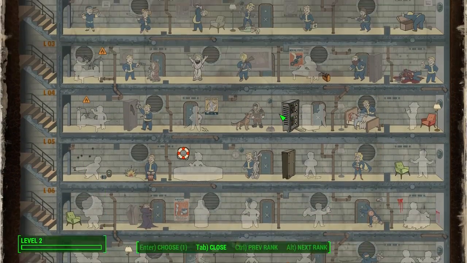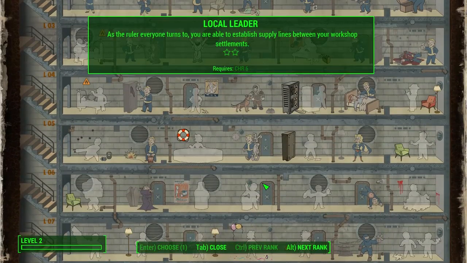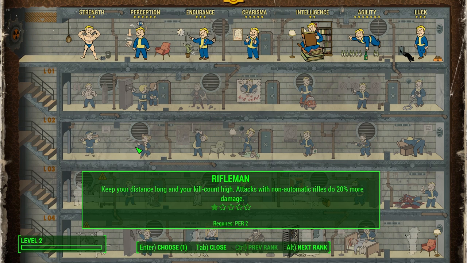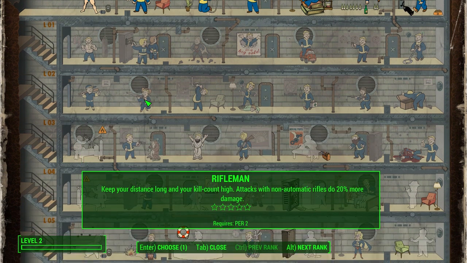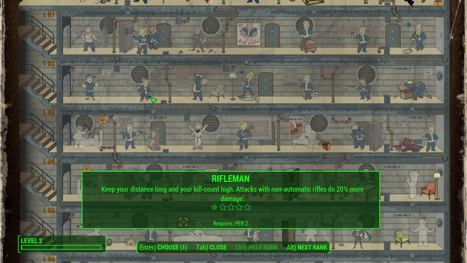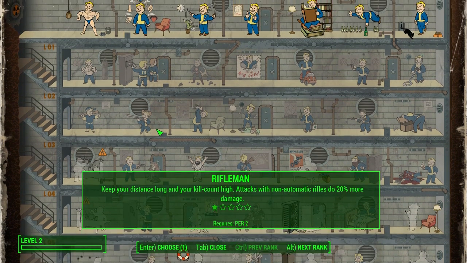Seems like a pretty simple idea, although there's just a lot to take in, there's so many freaking abilities. So I think what I'm going to spend mine on is this. Rifleman. Keep your distance long and your kill count high. Attacks with non-automatic rifles do 20% more damage. Of course, I don't actually have a rifle at the moment, but this is the sort of character that I wanted to build. As I said before, I want to go for a sniper kind of character. So long range, high accuracy, high crits.